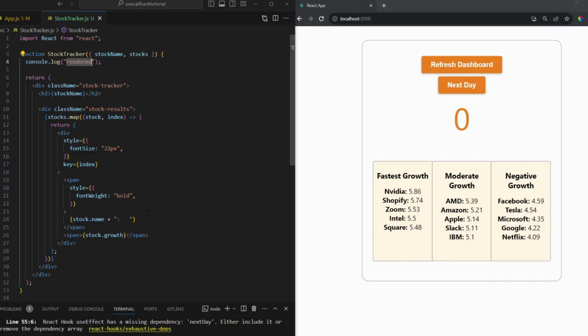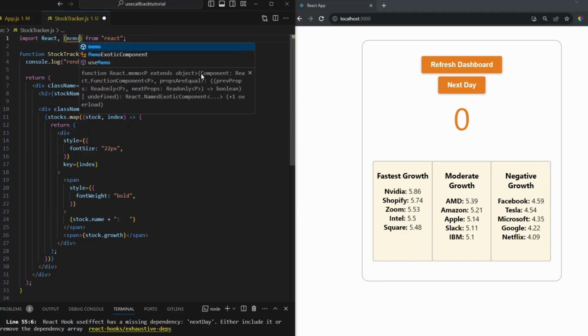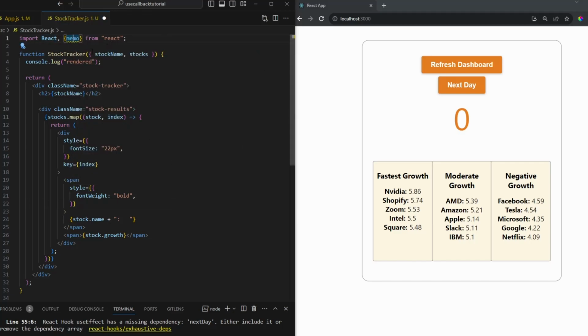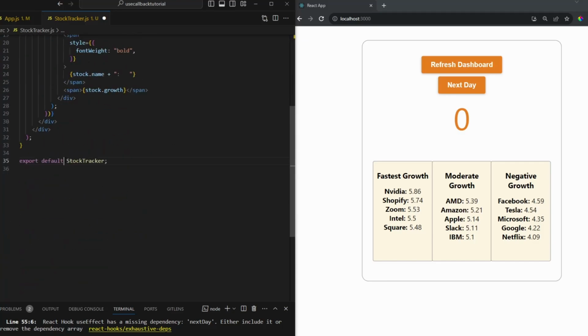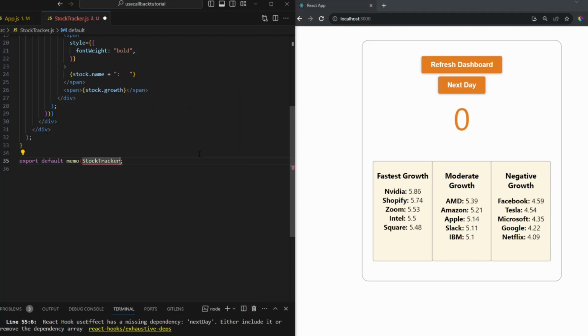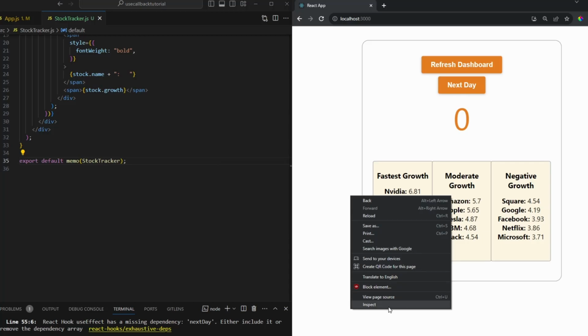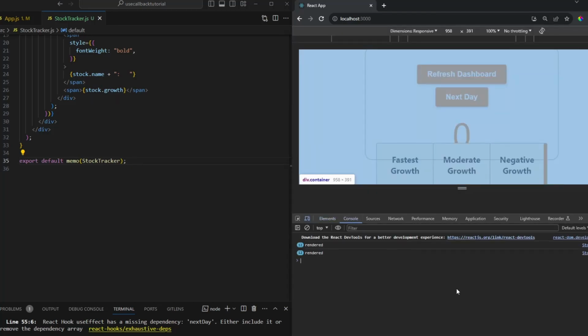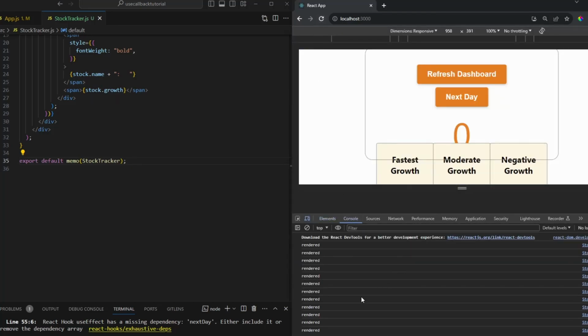Well, we solve it with just Memo coming from React. And again, it's just going to wrap the child component down here. And if we save that now and go and refresh, we get our initial 12, which is what we were expecting before.